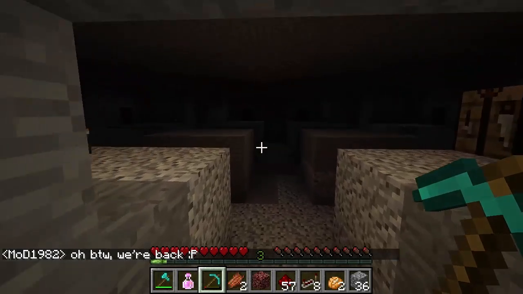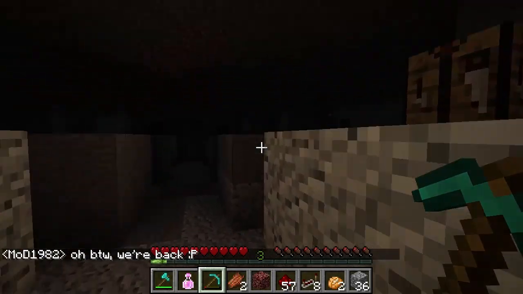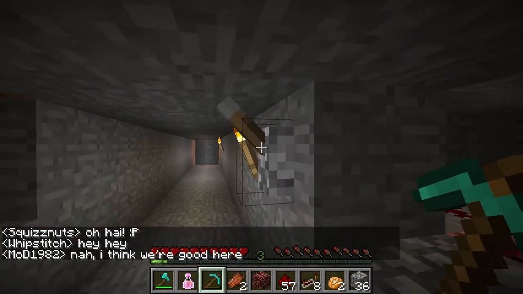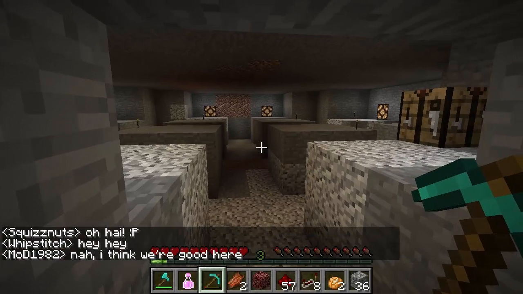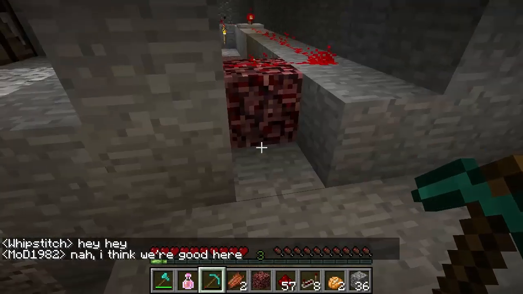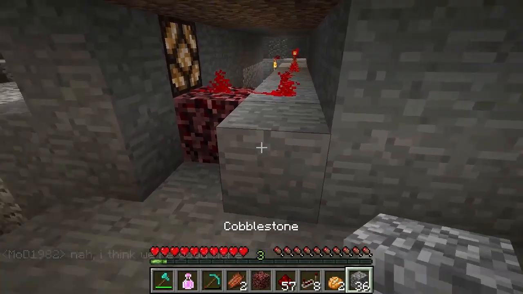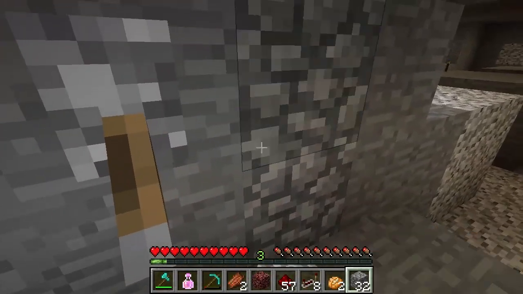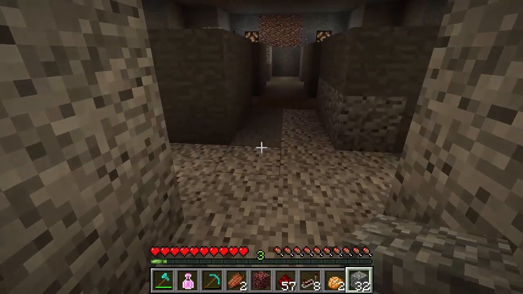So if I flick the switch, it all goes dark. Mobs can spawn in here now. And when I want to come in here and do stuff, I flick the switch, it lights up, mobs cannot spawn. Just going to make things a little bit easier. So let's just brick this all in. And then there's that job done.